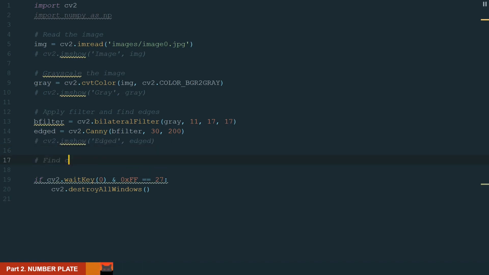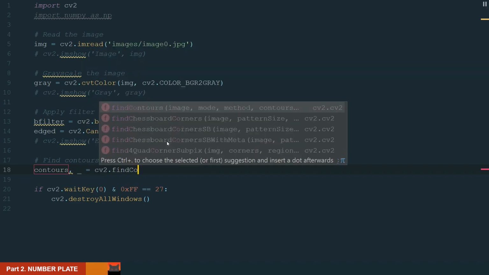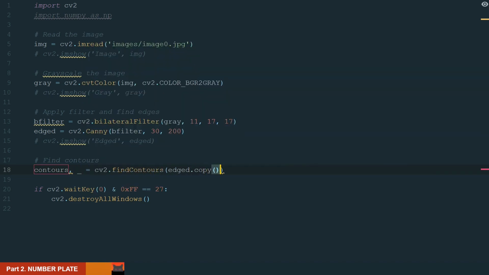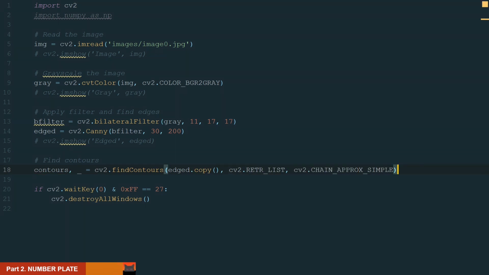First, let's find all the contours from our edged image. We'll use the findContours method. In brackets, we define our edge image. We'll use a copy. Let's write .copy to make a copy. Next, we define the contour retrieval mode. We want list, and the contour approximation method. We will use simple. What we will get is a lot of contours. Most of them will be very small. We can filter them by area or using list slicing for a sorted list, but I will use all the contours.